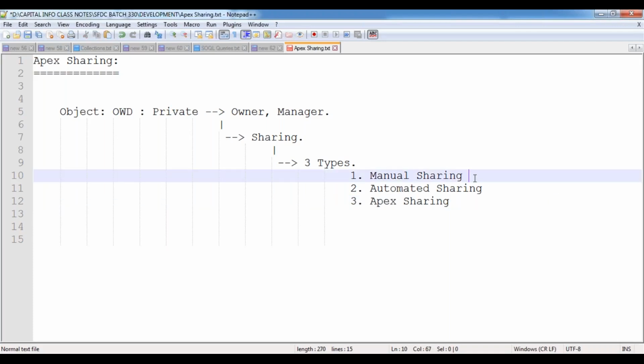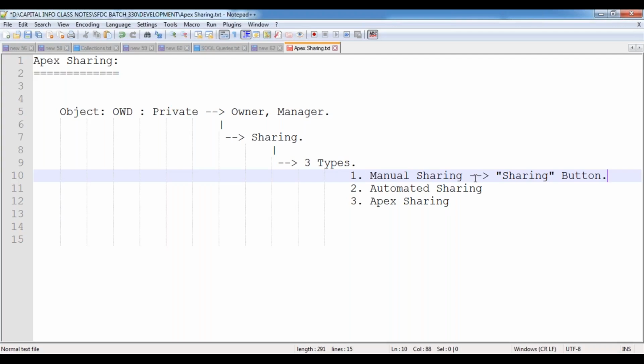Then how to share the record manually? If you want to share the record manually, we use the sharing button. Through this sharing button, we can share the record to one or more users with the required level of access.